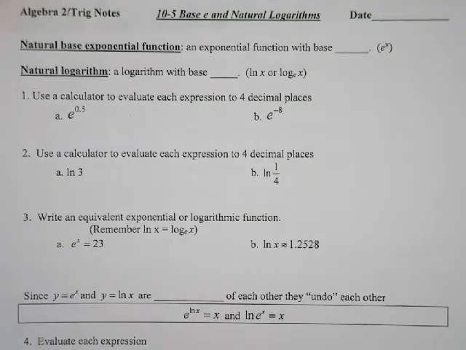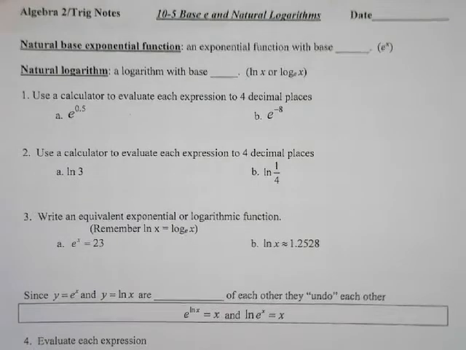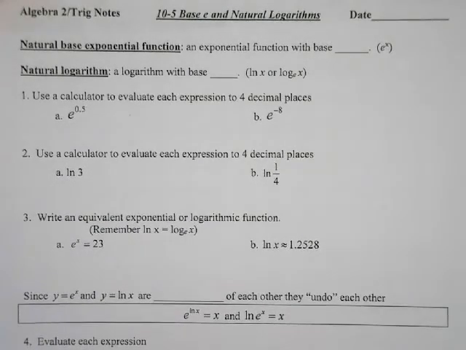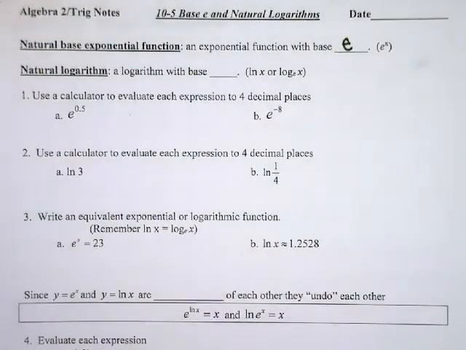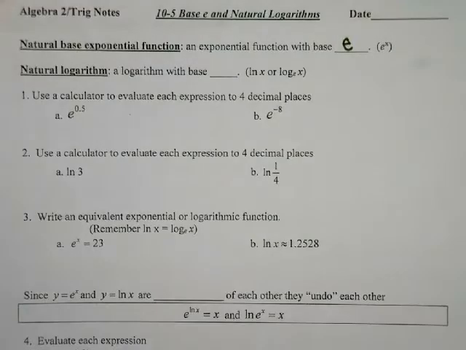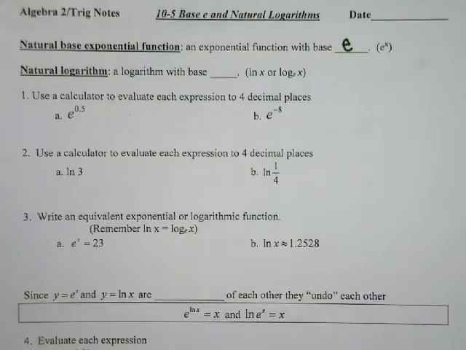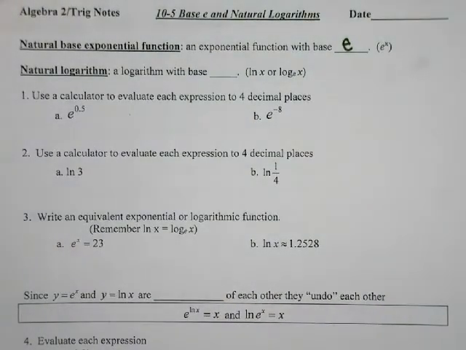Okay, so 10/5 is base E and natural logarithms. A natural base exponential function is an exponential function with the base of E. You're gonna say, what the heck is E, lady? Well, think about E kind of like how you would pi. It's a symbol that stands for a number, right?